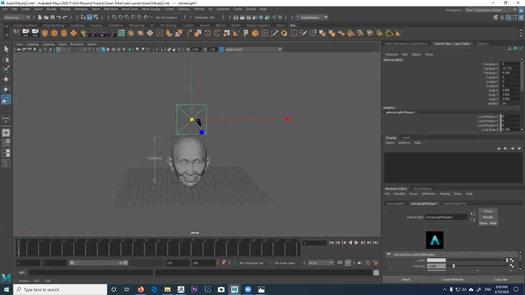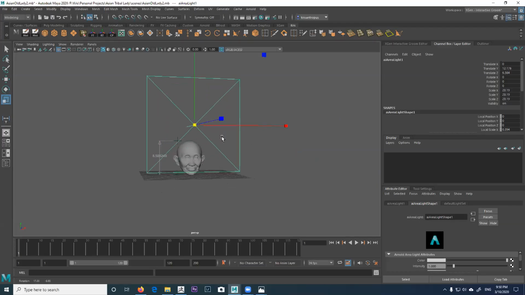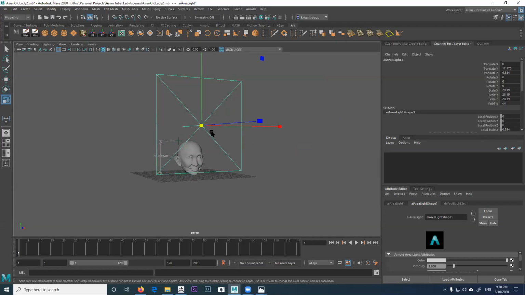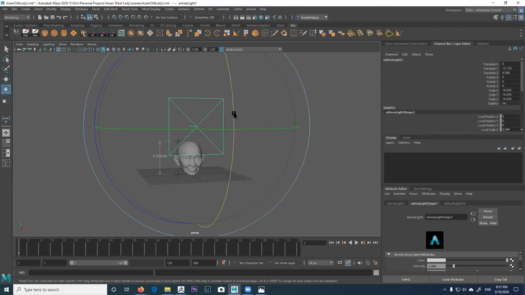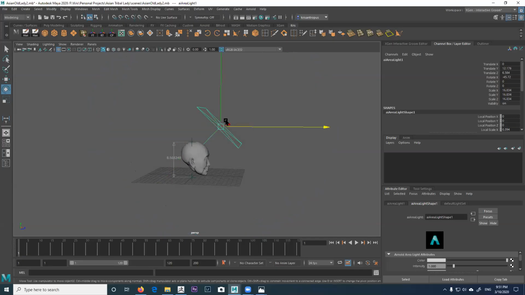And let's pretend that you're in an actual studio. Normally an area light is used to simulate a window. Sometimes people use very large area lights to simulate the light coming from a window. It's a way to do very soft lighting instead of something harsh. So you can choose what you want to do. If you want to simulate something more like sunlight, you're going to use a very small area light. And if it's something more like a window light, you can do a bigger one. So we're going to do something slightly bigger than her face, probably twice her face, so we can get some soft shadows. But then we're going to play with that as I show you guys how this works.